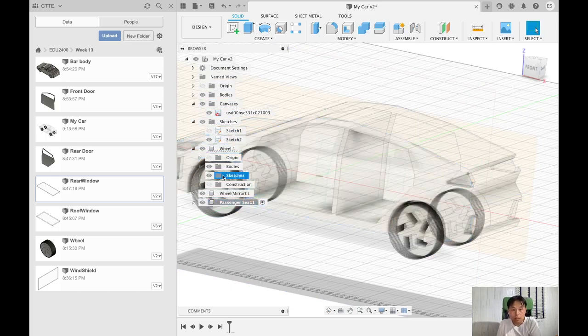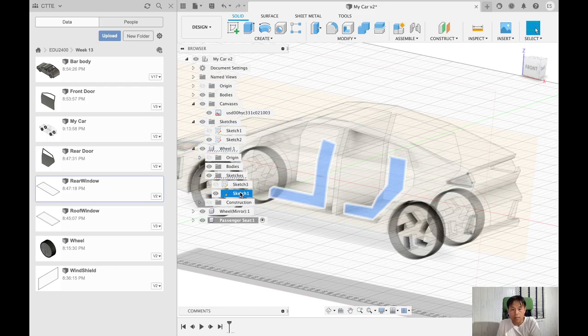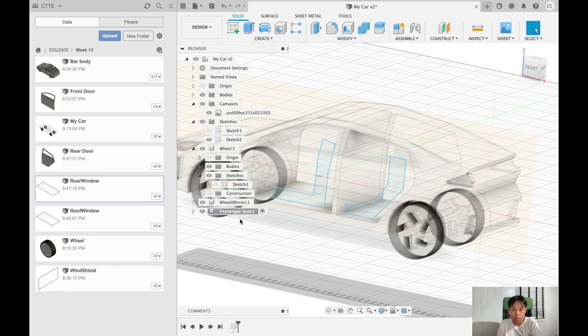Yeah, I created the passenger seat sketch on the wheel component. So let me just move this sketch to the passenger seat component. And you can see the passenger seat component and sketch.